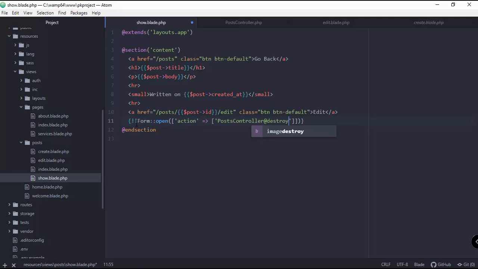And then of course the ID of our post, specify the post ID.